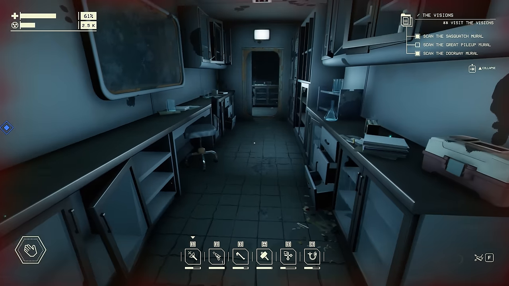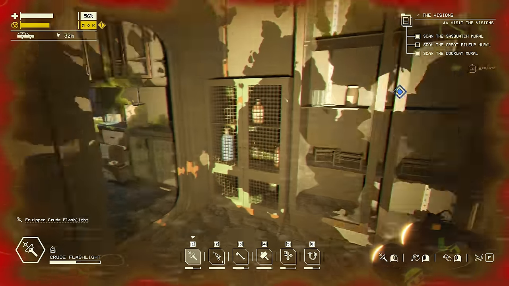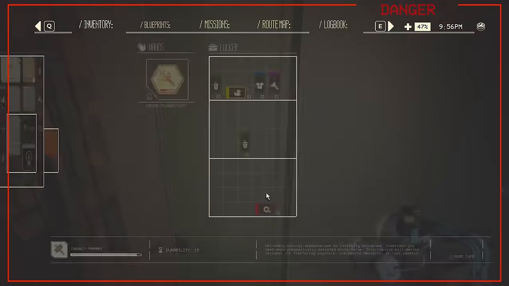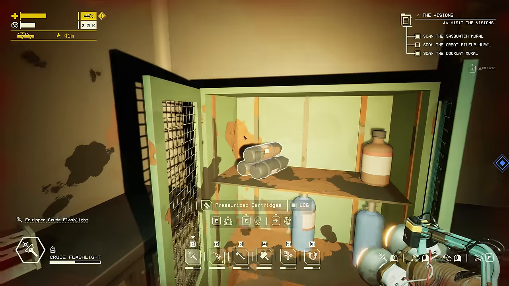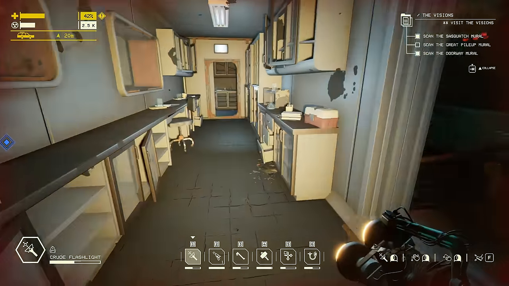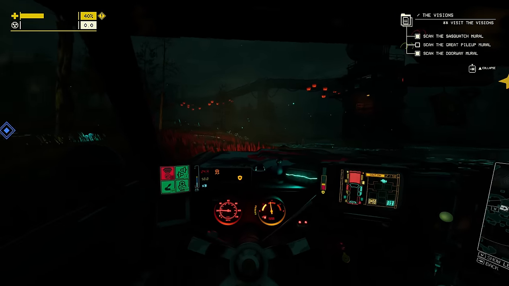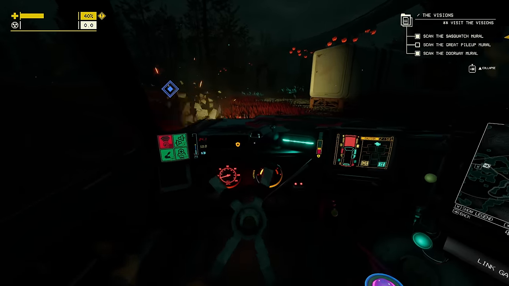Yikes. I need a fridge. I'm gonna go. No fridge. Not much at all, actually. Those pressurized cartridges are clutch, though. We do need some of those. Okay, that turned out to not be that great. I tried.